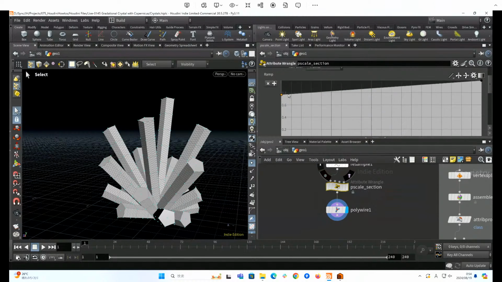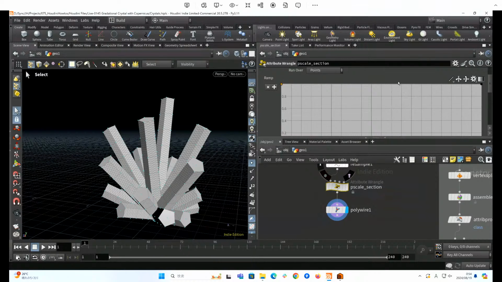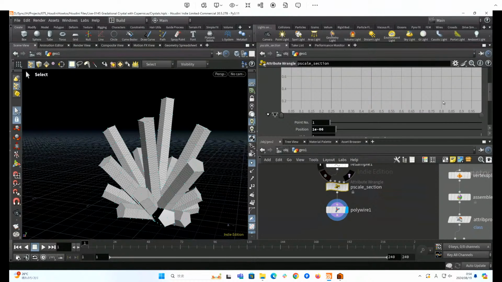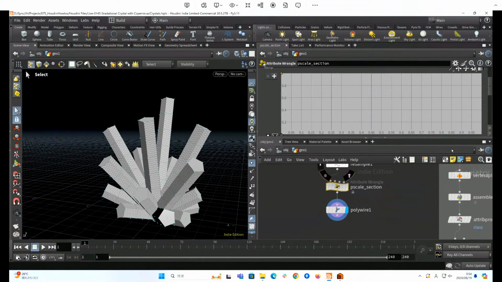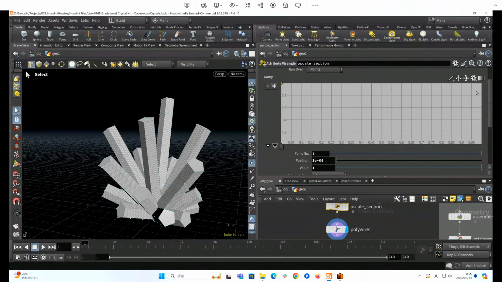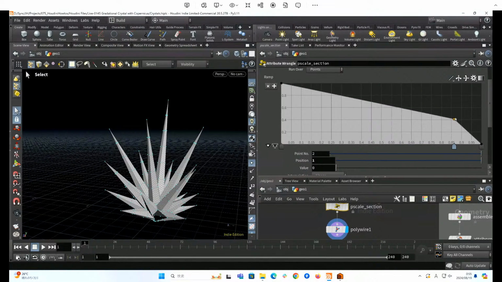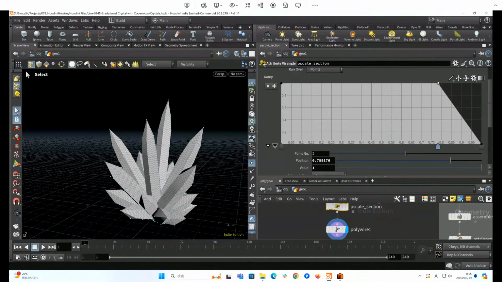Should be something like this. The endpoint should be 0. For the other point, you can control as you wish.